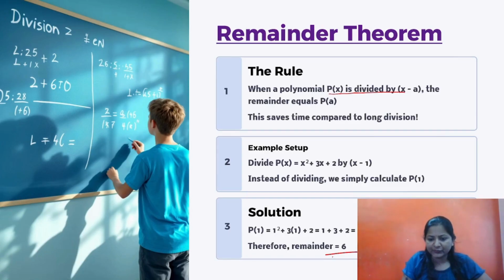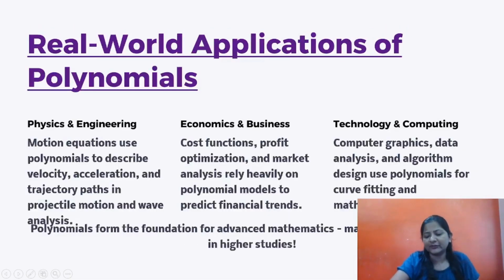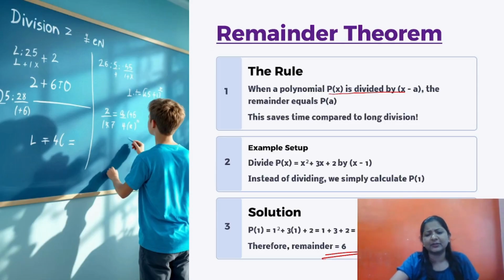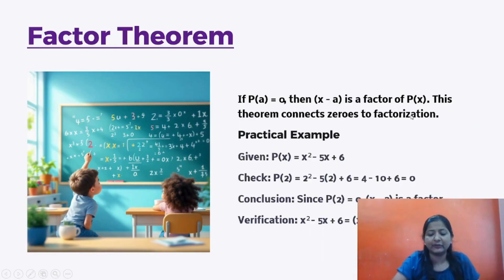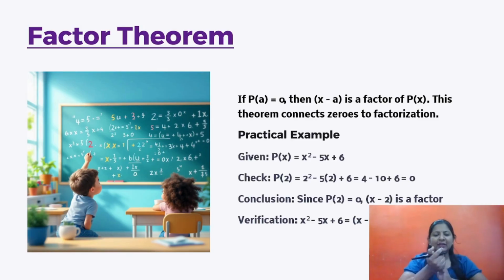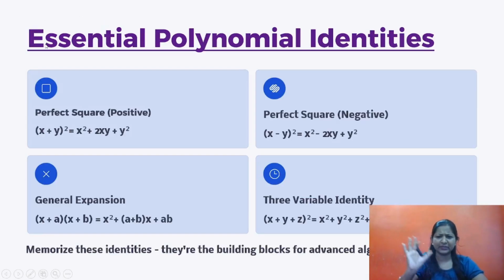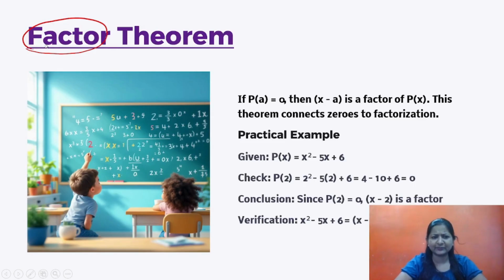I hope there is no issue regarding this. Note everything down. So instead of long division, you just have to substitute the value from this and you will get the remainder. This is one of the theorems that you need to remember. Without actual long division, you can find the remainder. Next we have the factor theorem. Now look at this word factor written over here. We have already heard about this word, right?